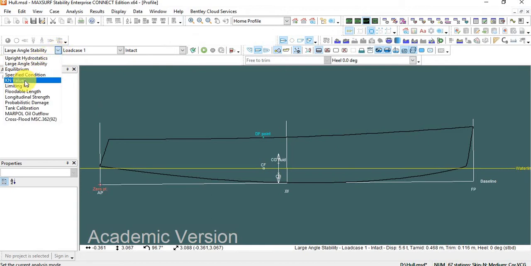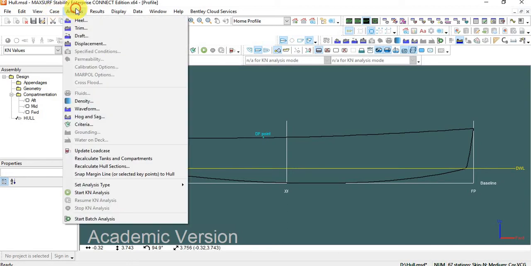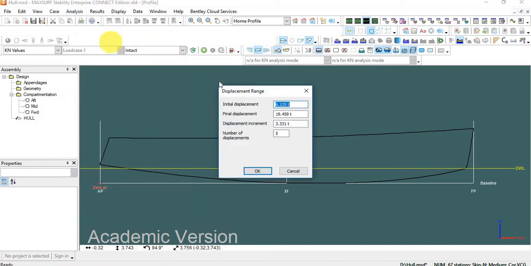So the next one will be KN values. KN values allow you to calculate your GZ curves at any displacement or draft. I'm going to go on analysis. I'm going to select a displacement range. I'm going to say from 6 tons up to 20 tons. I want 5 displacements. That's fine.